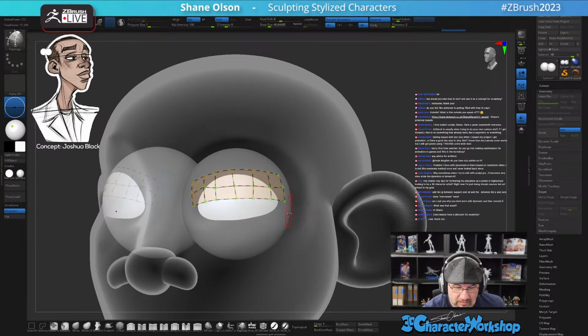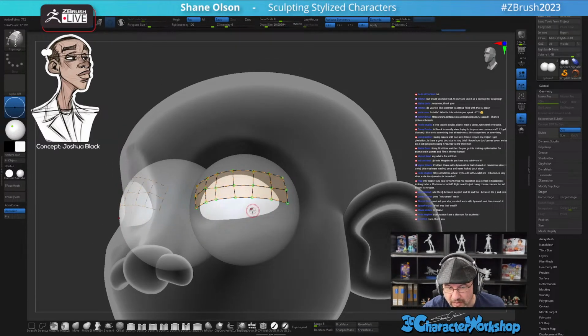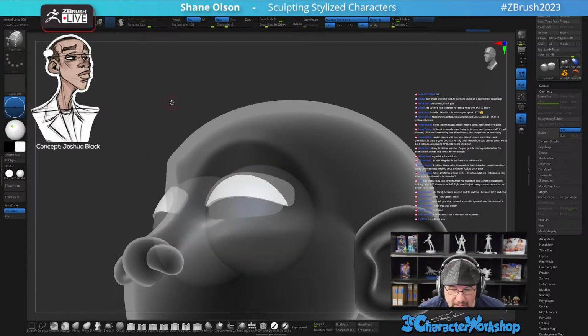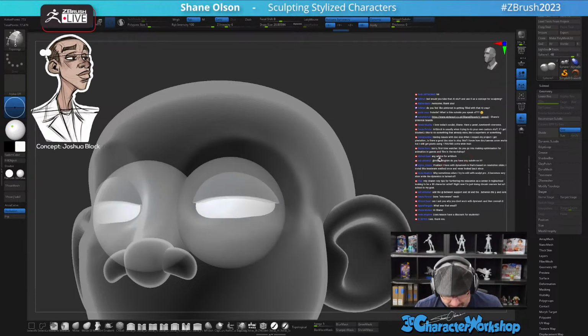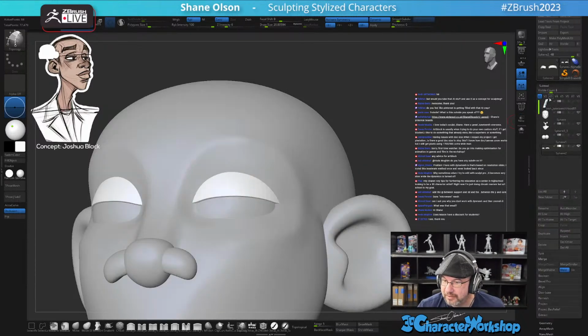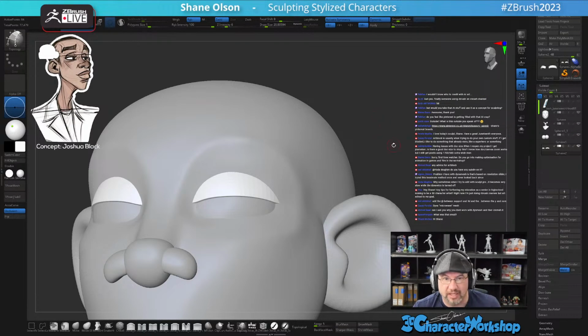Okay. So there we go. That's laid out there, and then I'm going to add some thickness to it. The thickness is based on how big the brush size is, so I'm just going to click on the surface and it will give me my thickness right here. Okay, and I don't want the eyelids to be in the same subtool as my eyeballs. So while it's masked, I'm going to take advantage of that and click on this split unmasked points. That will split it off. If I hit arrow down, it will move down to that subtool in my subtool list. So you can arrow up and down through your subtools. Pretty nice.